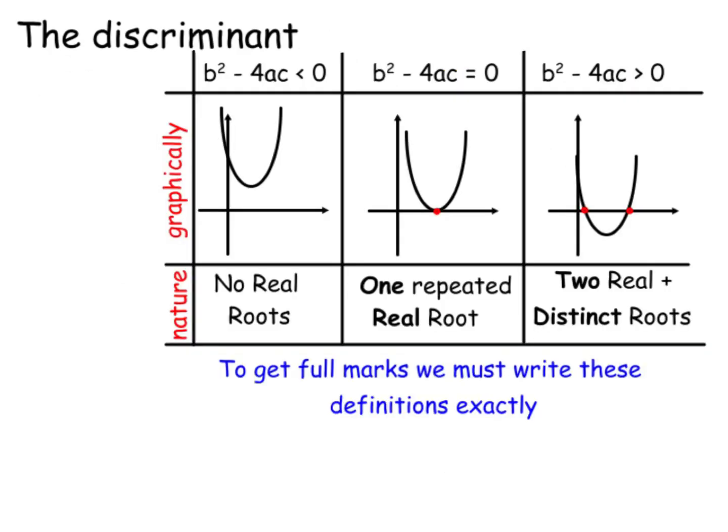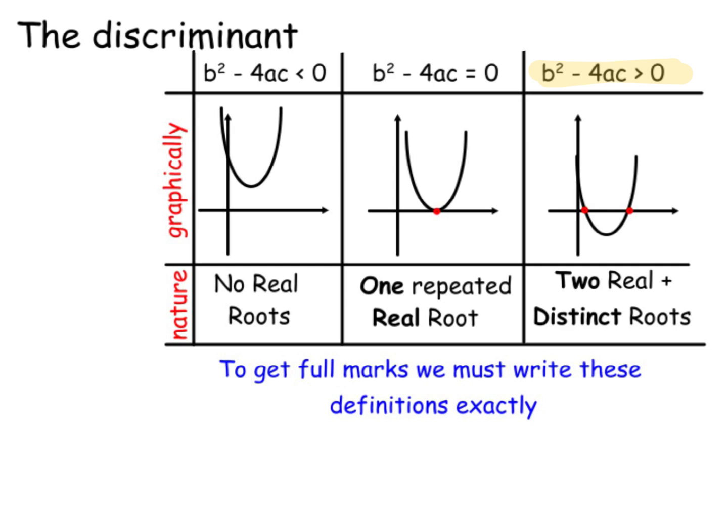Okay, next, following on from that, I like to do the discriminant next. Some teachers do the discriminant first. So what we just described there, see that last question, we ended up with 2 answers. This describes this scenario over here. I talked about you can't square root a negative number. So that b squared minus 4ac, fancy word is a discriminant. That's the bit under the square root of your quadratic formula. For the quadratic formula to work, for you to get 2 answers, that has to be a positive number.